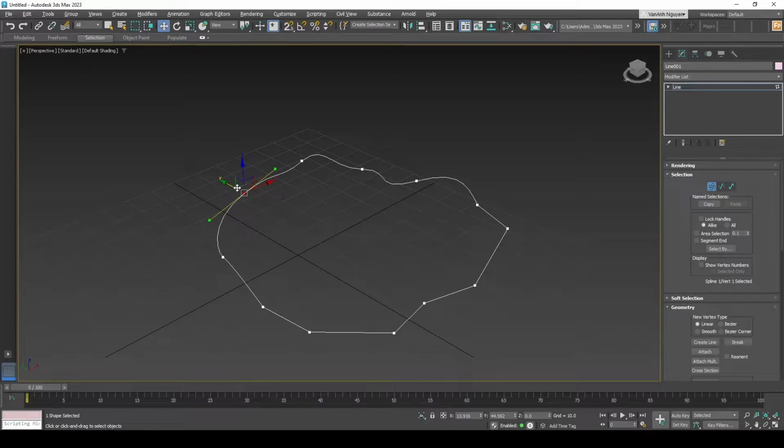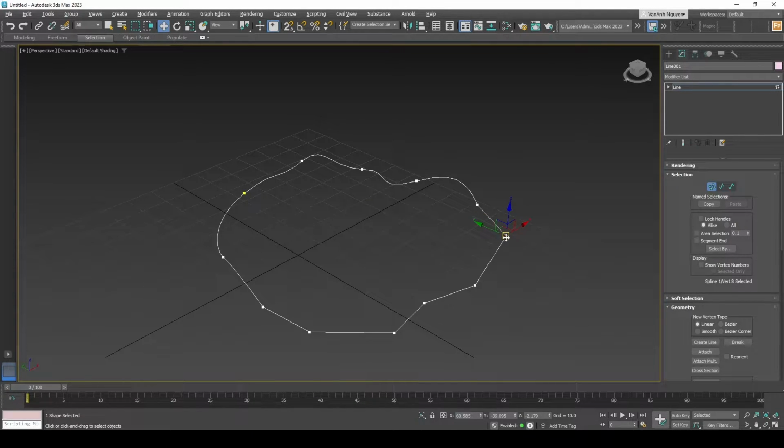You can even delete it, and then it's going to delete this point and connect the other two together. So you can click on any points, as you can see, and then move it around like this.